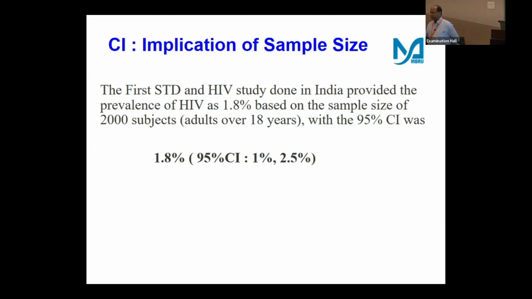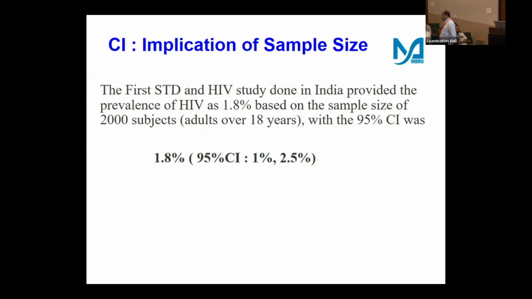So when you say 95% confidence interval, we are talking about the population value. Nobody knows what it is. What we are saying is, if you take a large number of samples and study them, the value we are getting must be closer to the population parameter. The difference between the population parameter and the sample value must be smaller.